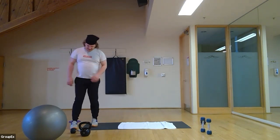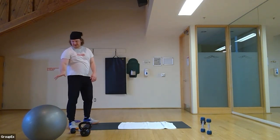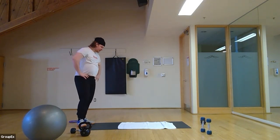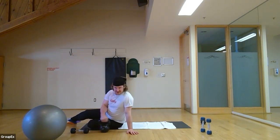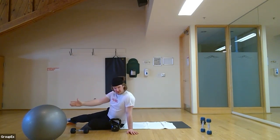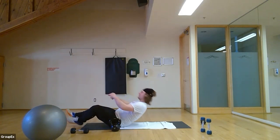From here, we're working a little bit of arms. So we're going to do this lying face up on the ground. You can do it from the ball as well. It's a little precarious on the ball. I'm going to do it from the floor. We're going to lie face up. We're going to take our single heaviest weight that we feel safe using. And we're going to go for both arms pulling through. Our goal is not to do a tricep extension. Our goal is to actually pull through or relax as much as we can. I'll demonstrate. We're going to go for 15, 1-5. So here.